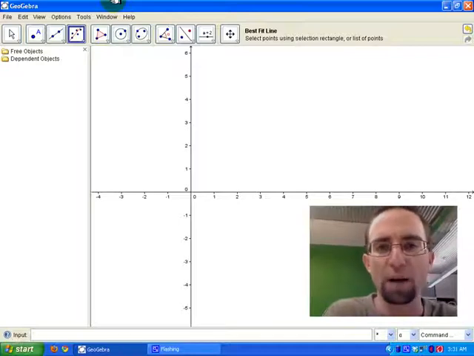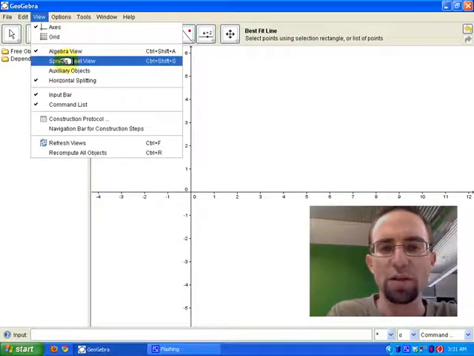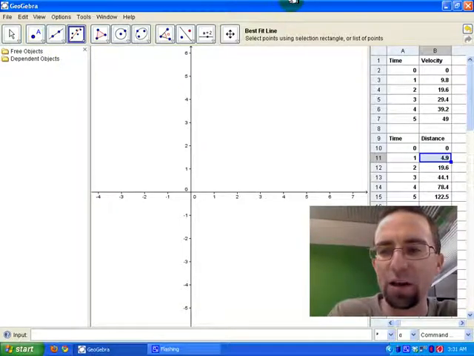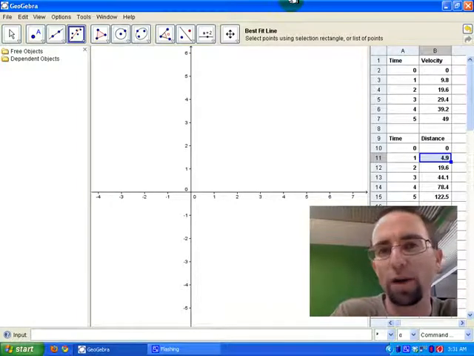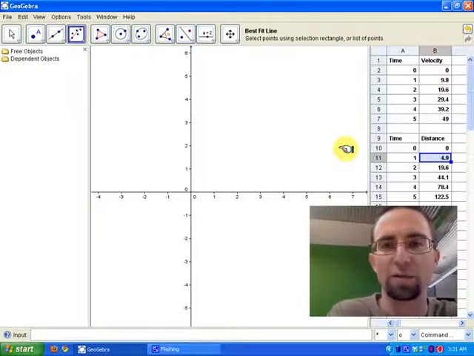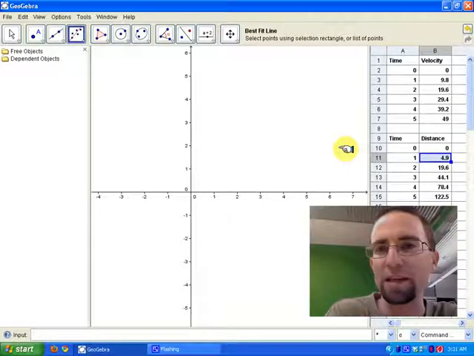So you've opened up GeoGebra, and you're going to enable the spreadsheet by clicking on View and Spreadsheet. Now, I've already placed some data in here. This is data that I calculated from the equations for free fall, if you drop an object in free fall on Earth. So I have some velocity data, and I have the distance data, how far it falls each second and how fast it's getting each second after the acceleration due to gravity. But you could also just copy and paste in data or type in data that you get from any experiment.